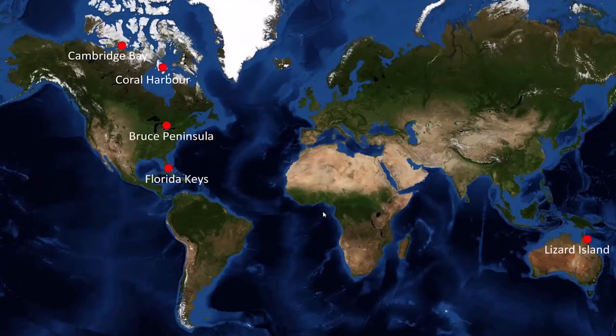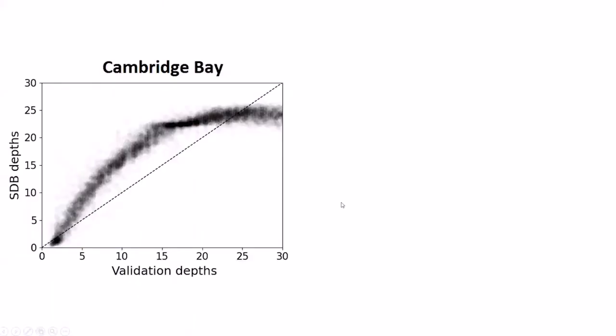So if we look at the actual results, how good is this workflow at estimating water depth? You'll notice this is from the Cambridge Bay site. This doesn't look too pretty here. We have in situ validation data. Well, these are airborne LiDAR data, generously provided by the Canadian Hydrographic Service. And then for each of the data points that we get from the airborne LiDAR, we have my bathymetry estimates on the y-axis. And so what we would like is for all of these points to lie along the dotted one-to-one line, and they clearly don't.